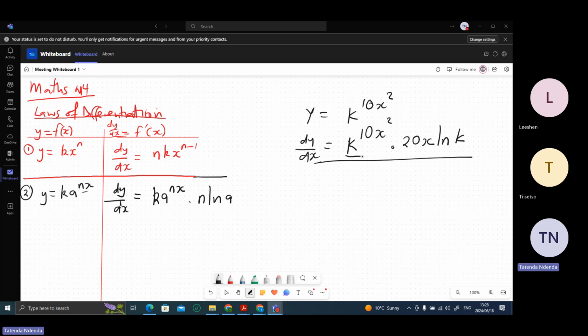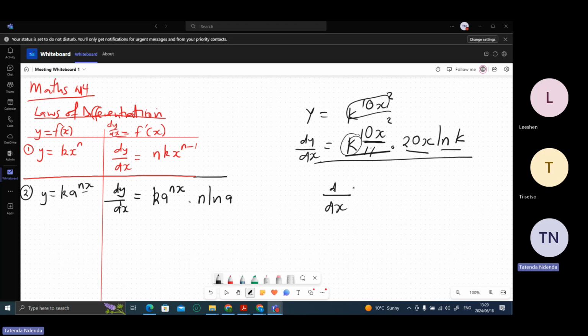Okay. So we're gonna write it the way that it is, then we're gonna differentiate the 10x squared. So first of all, when you're writing your answer, write the equation the way it was from the top part, right? Then differentiate the function of x. After you're done differentiating the function of x, now you write it down, following with what? With ln, the value or the term which is raising the power.